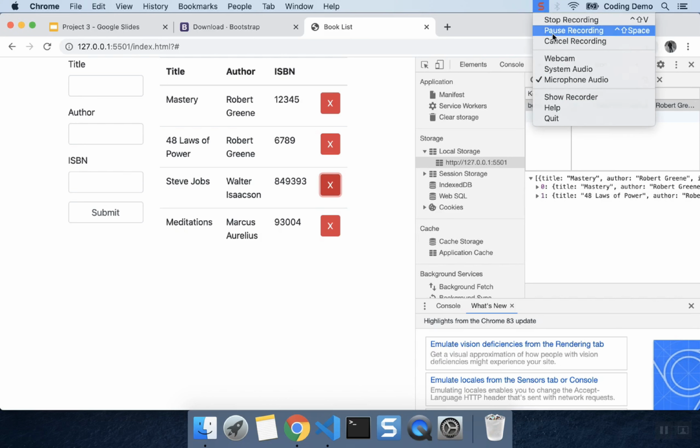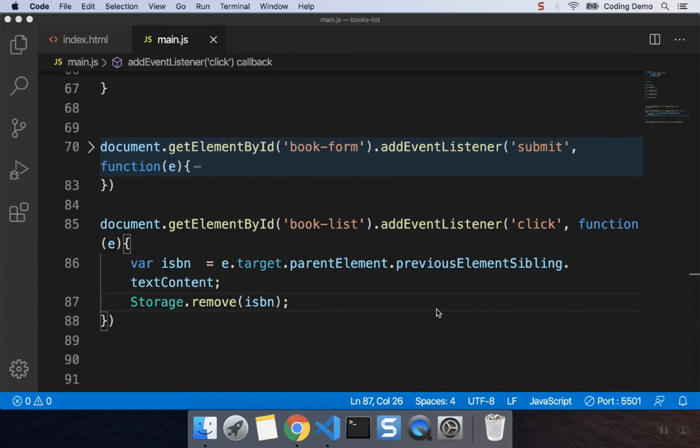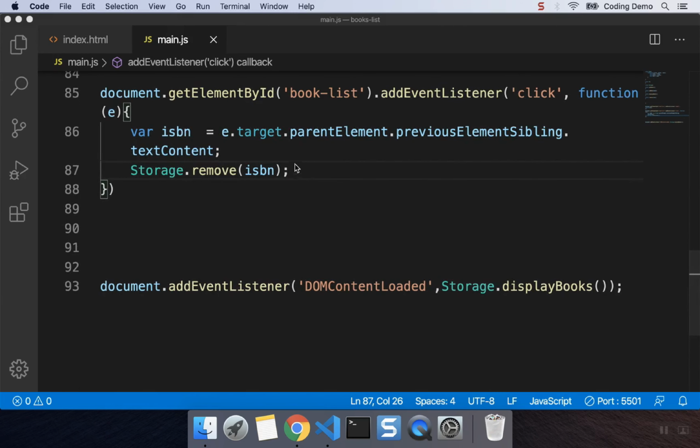All right, so could you solve this? If not, it's fine. This is a bit complicated. So what we will do is we will make sure that we get the target. So if you scroll down and see, we already have e.target. So when the button is clicked, we have that button within our reach.